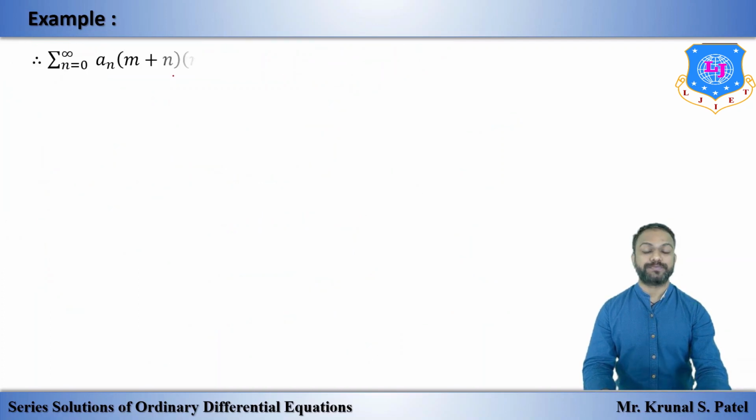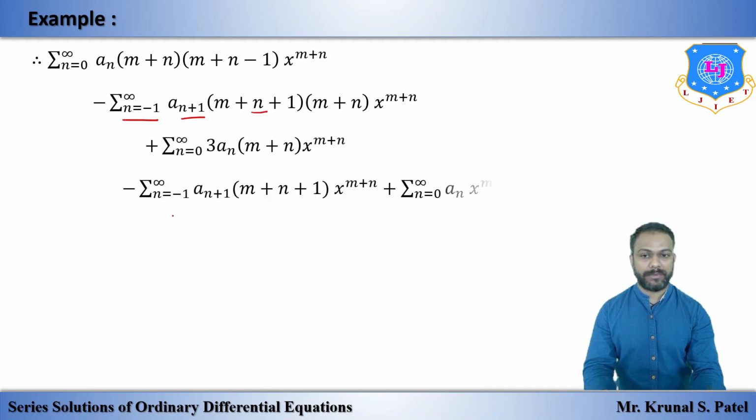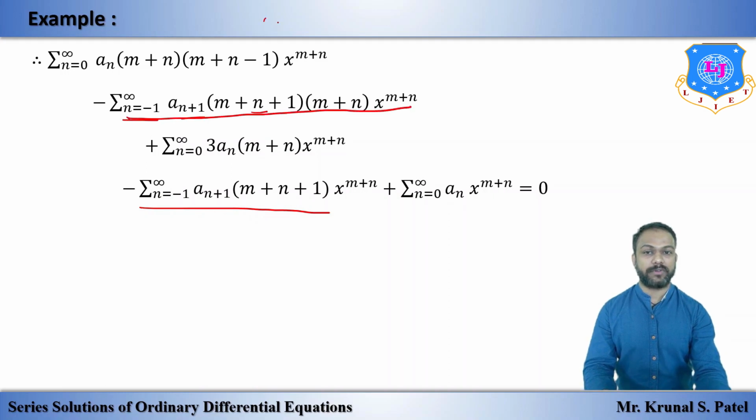So we have the first term as it is. In the second term, as I told, n becomes minus 1, n is equal to n plus 1, and this becomes simple. Third term as it is. In the fourth term, as I told, simple again. So we put n is equal to n plus 1 in the second and fourth term. So this will be the change, and the first term, third term, and fifth term as it is. That means the last term as it is. Now you can see we made the power of x equal.